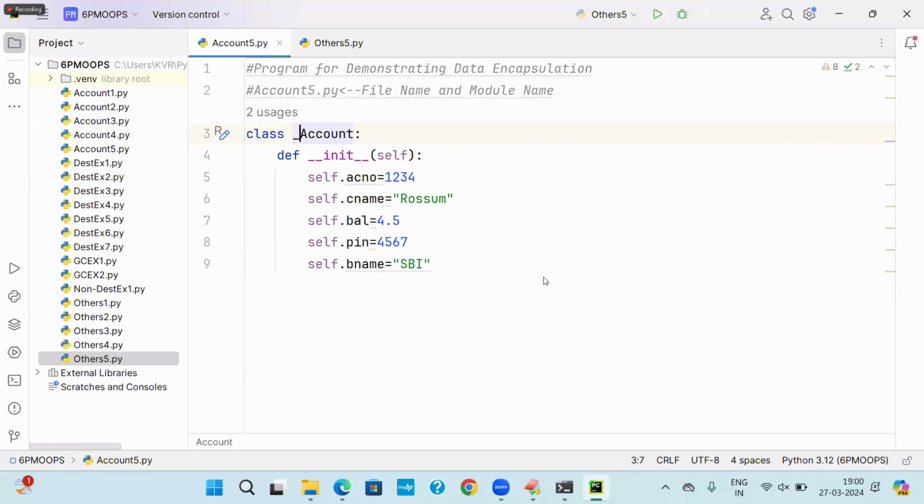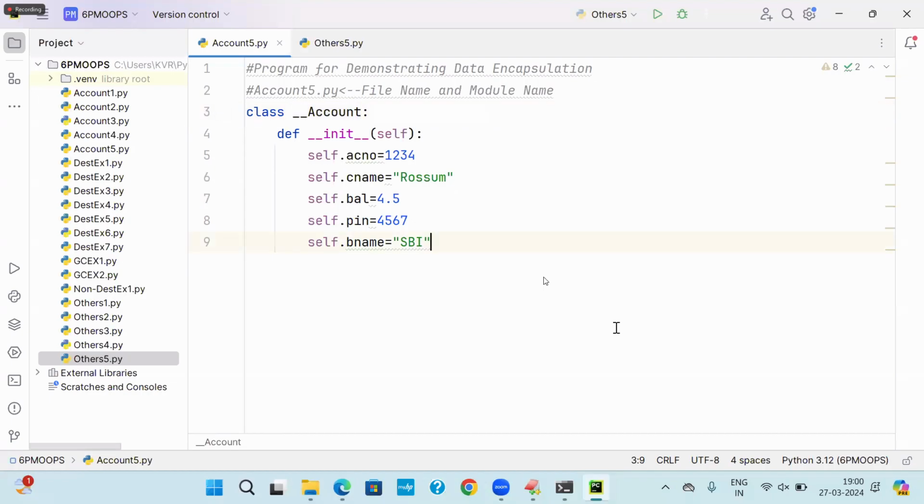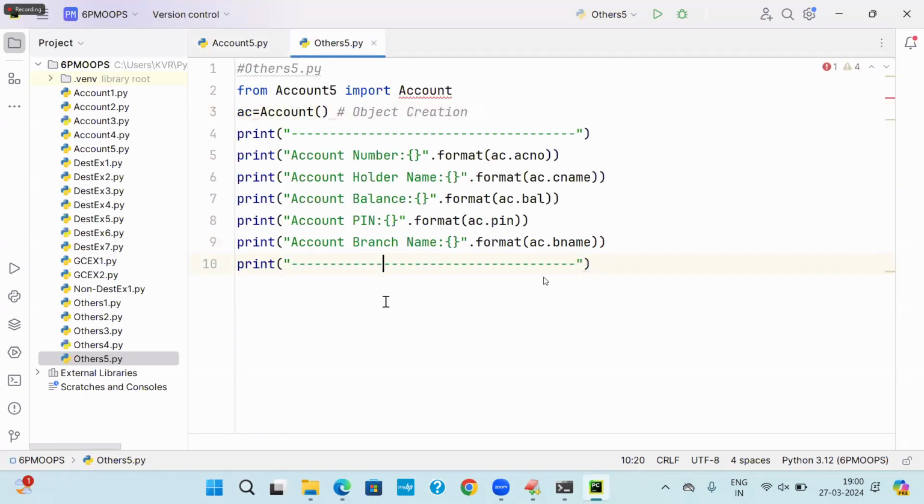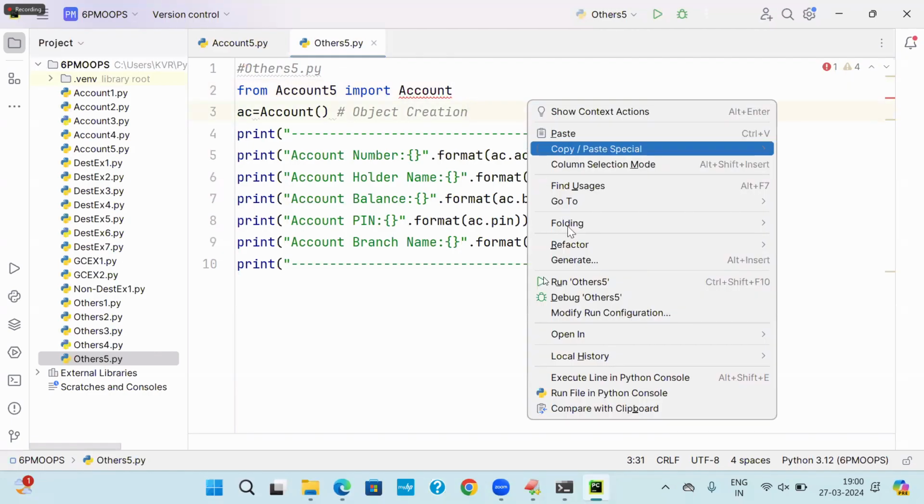Are you following? When you make a double underscore, go to this place, error is coming. Red underline, are you seeing? Red underline means not possible. Run this now.